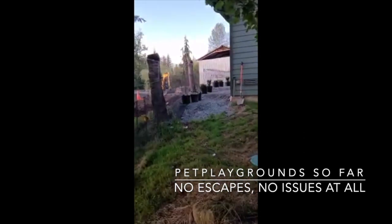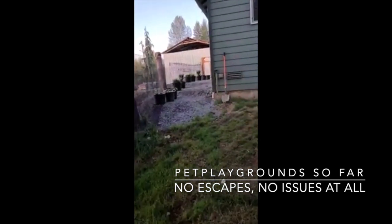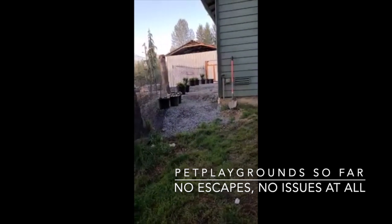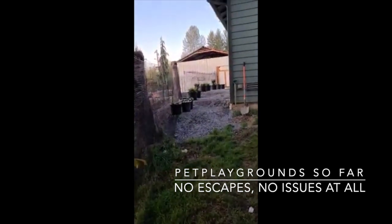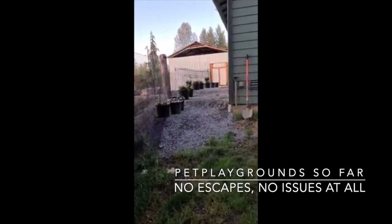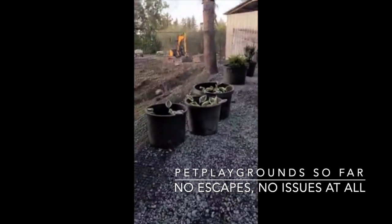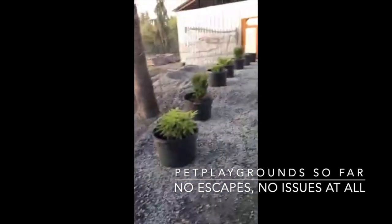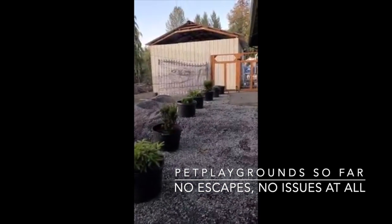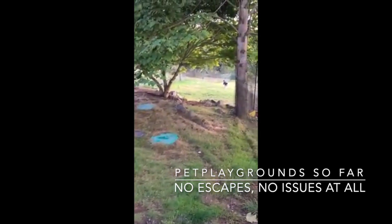The only problem we've had is with this gravel path that comes down to the yard — the dogs were using the bathroom on it. I think all of them except Rodrigo and Apollo, so Scout and Zoe were like free-for-all. I added these planters with some bushes I picked up, as well as some hostas. This part is shady during the day so the hostas will do well right here.